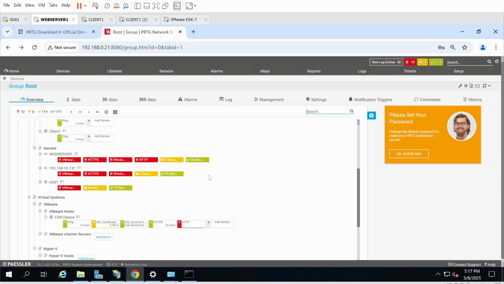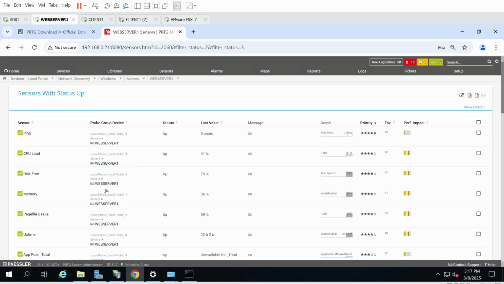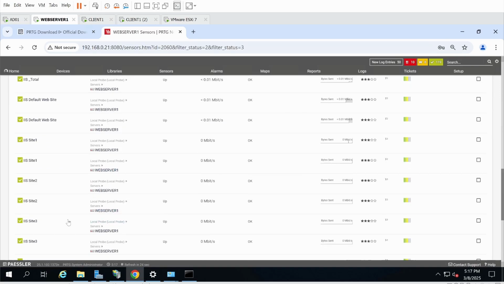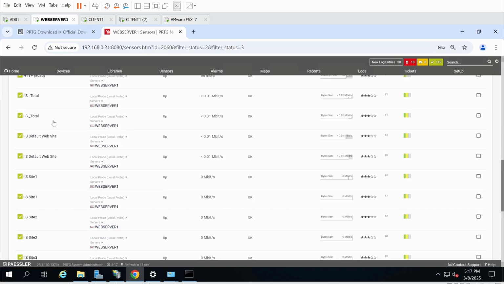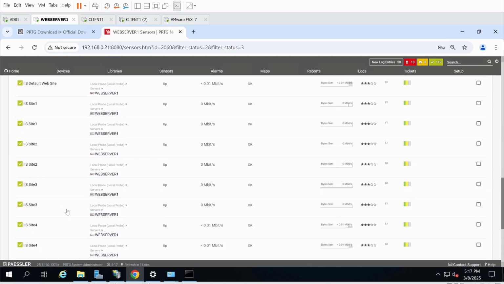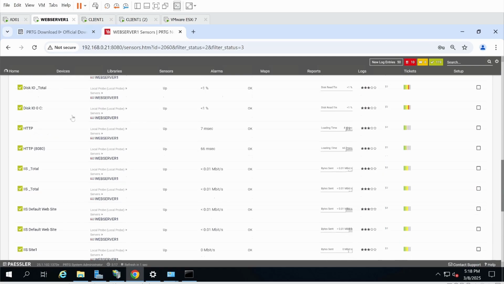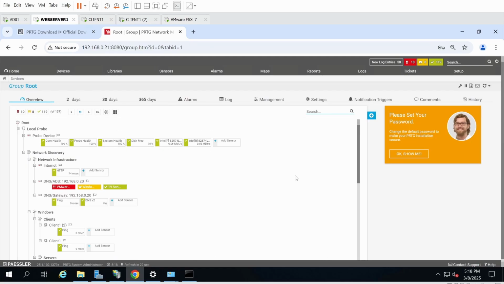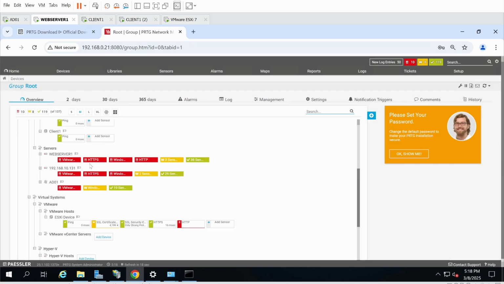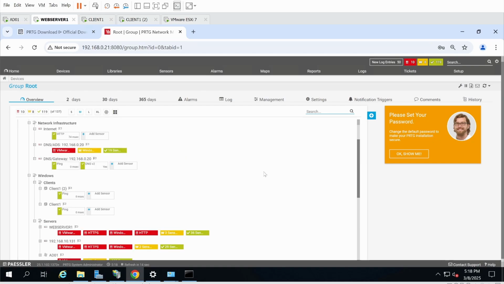And then on the web server, I also have the IIS testing, just making sure that the sites work. So on here, I installed an IIS sensor. I can't remember exactly which one, but it's in my documentation. And so I can check on site 1, site 2, site 3, site 4, and I can see they're all up right now, which is perfect. This network monitoring site is very intuitive once you get used to it. I like the colors, red, yellow, green, just so you know it's bad, warning, or green, everything's good, everything's happy.